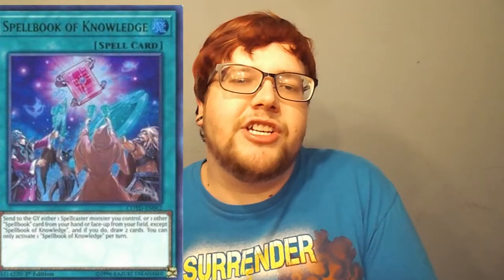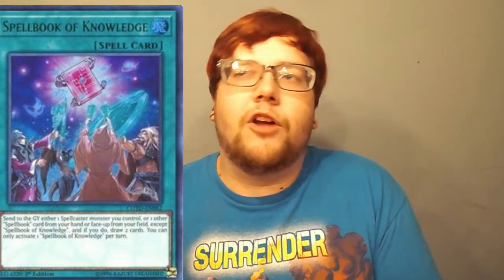So Spellbooks is a great example of a deck that does just that. You have a card that searches out your blue boy. Your blue boys can search out the newest Spellbook card, which lets you tribute a spellcaster and draw 2 cards, which is really good. You can play it in Dark Magicians, you can play it in Spellbooks, you can play it in Altergeist if you even wanted to. I don't know why you would want to play Altergeist, but you could.